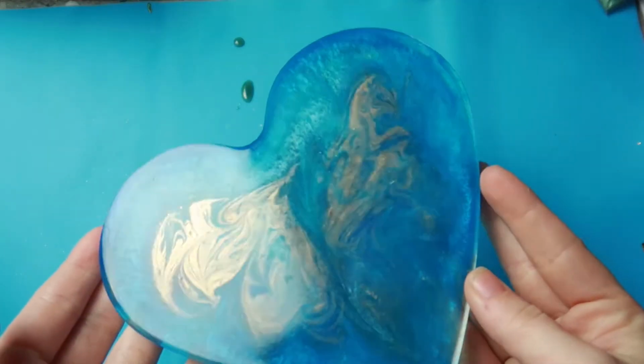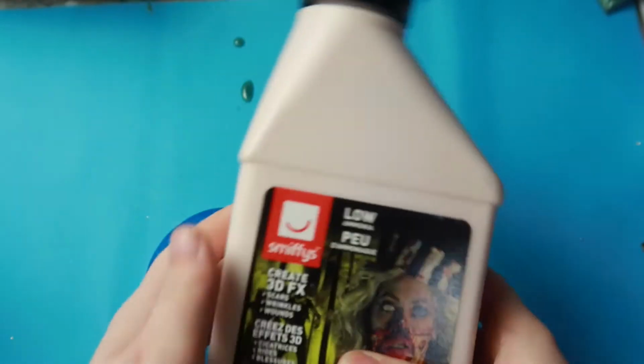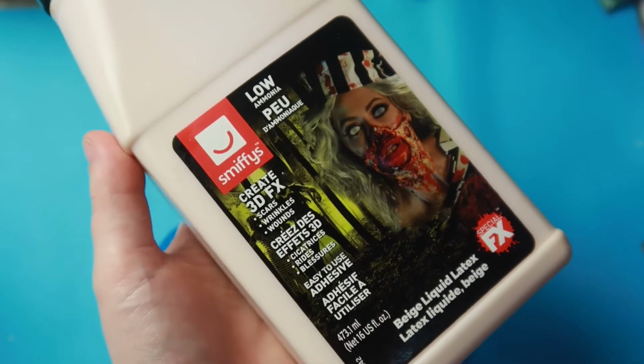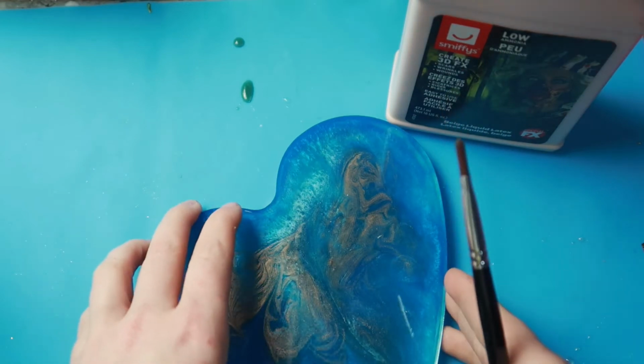So this is the tray that I'm going to be top coating and I'm going to be using this liquid latex to do so. I just got this off Amazon, but anyone like this will work absolutely brilliantly. I love this technique so much because it gives such a clean finish without getting drips around your edges.